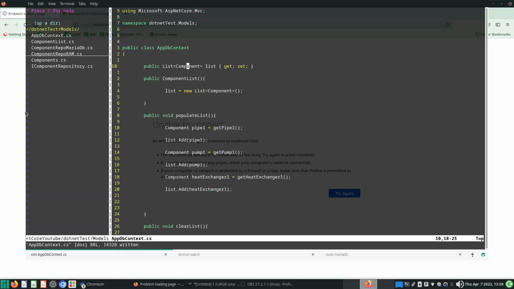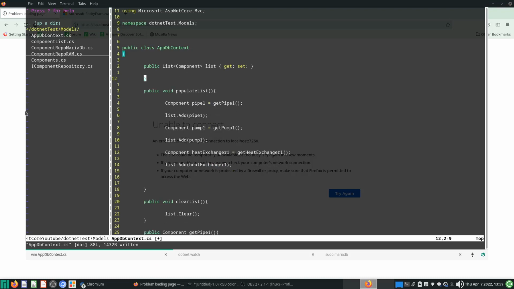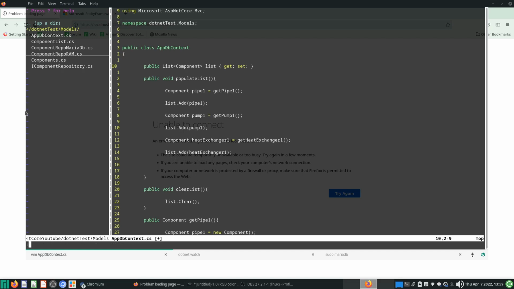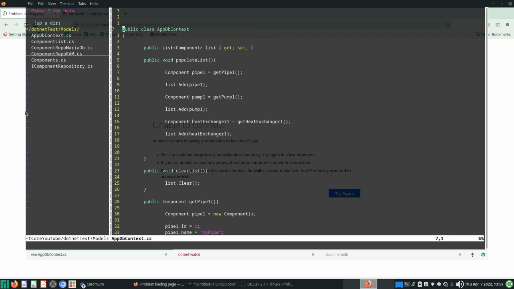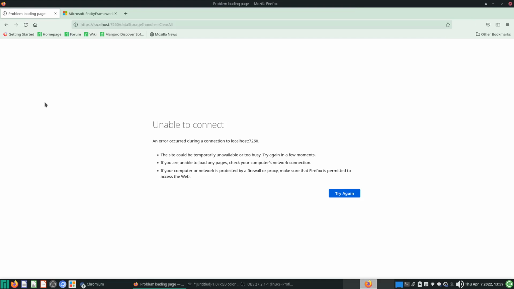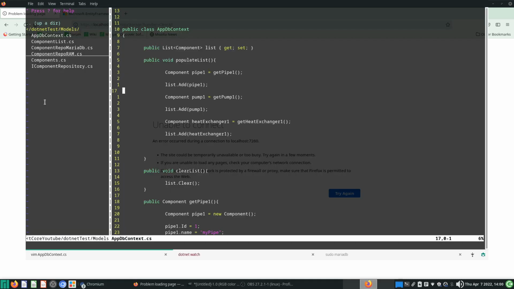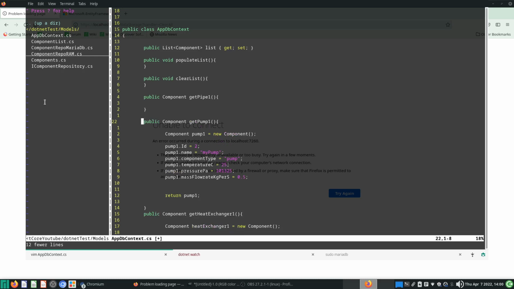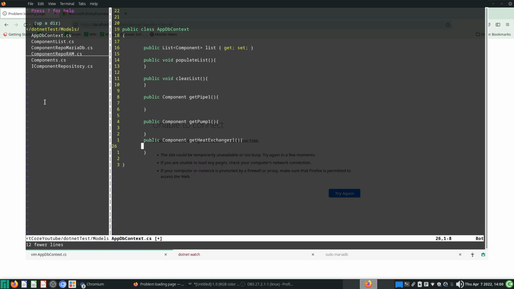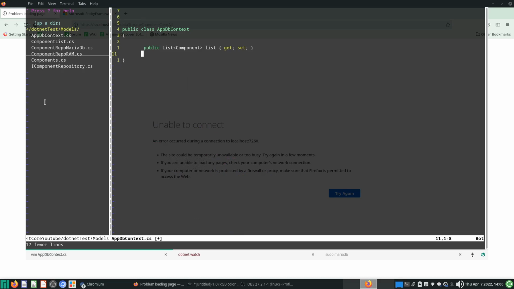Okay, so I'm just going to remove some things from this AppDbContext. I'm going to remove this constructor because that's no longer needed. And all of these things like populate list, everything, I do not want them as well. There's no more point in having them, so I will just use delete in the curly braces, di curly braces, in order to get rid of all this junk content which I really don't need anymore, and I'll delete most, if not all, of this stuff.